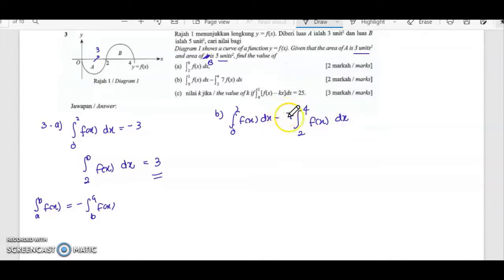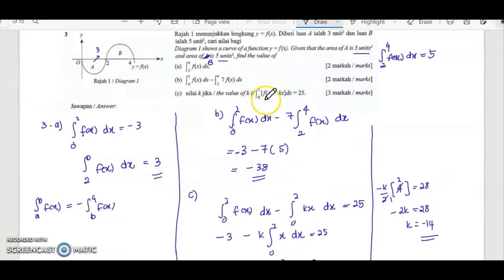So scala ni, number ni boleh tak kat luar, dimudahkan untuk awak integrate. Okay, so kalau kita tengok pada this curve, area kat sini 2 to 4, this area located above the x-axis, so dia memang positif lah. So means that kat sini when you integrate from 2 until 4 is actually equal to 5. Okay, so this one kita dapat negative 3 and then we minus with 7 times 5, so the answer is negative 38. Okay, so we go to question C.